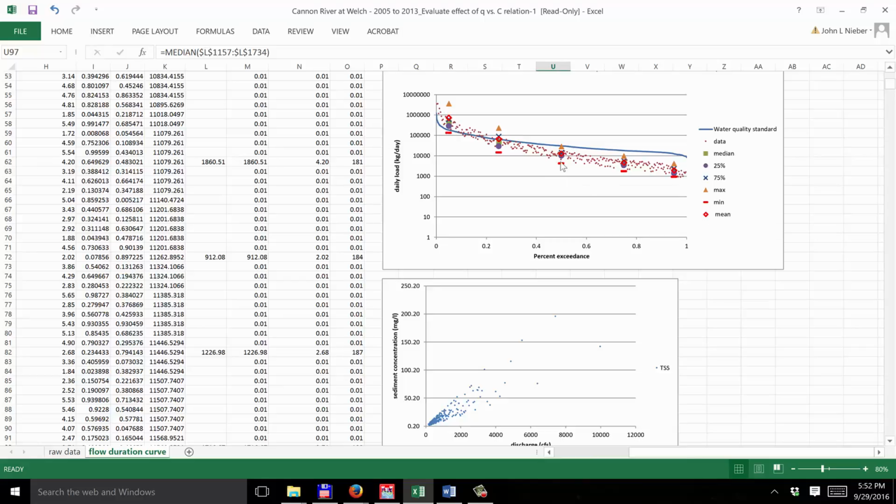I have the mean value, you can see by the diamonds, and then the green square is the median value. I have the 75th percentile and the 25th percentile also plotted on there. So within each of the flow regimes, I have what I'll call my box whisker plots. Basically, that's what they represent. I just don't have a box around them.